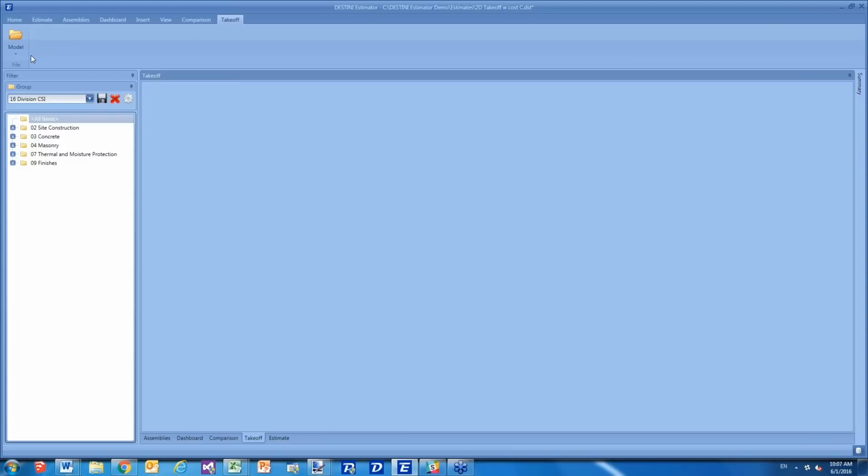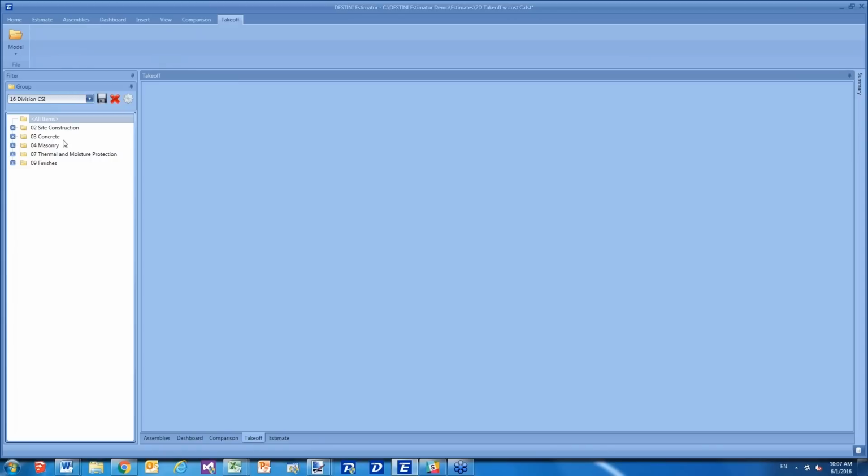So new to this version, we've got a new takeoff view that I'll just click on here. Right now I don't have anything open, but this view is where you interact with your quantity takeoff documents. In DESTINI Estimator, we see every document, everything 2D or 3D, as a document for quantity takeoff. It's our belief that you're not going to get 100% of your quantities from any one format.